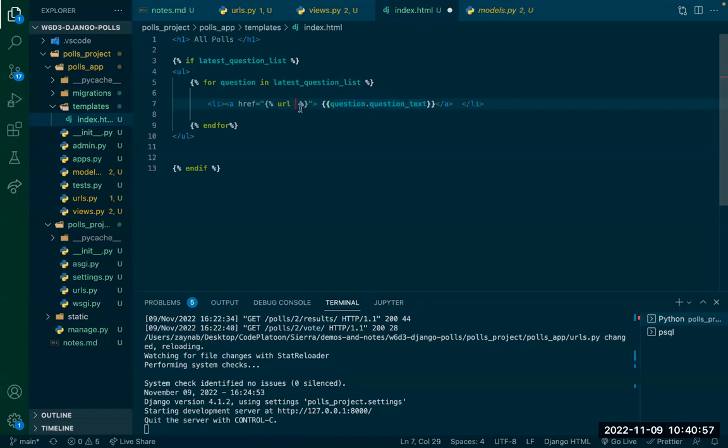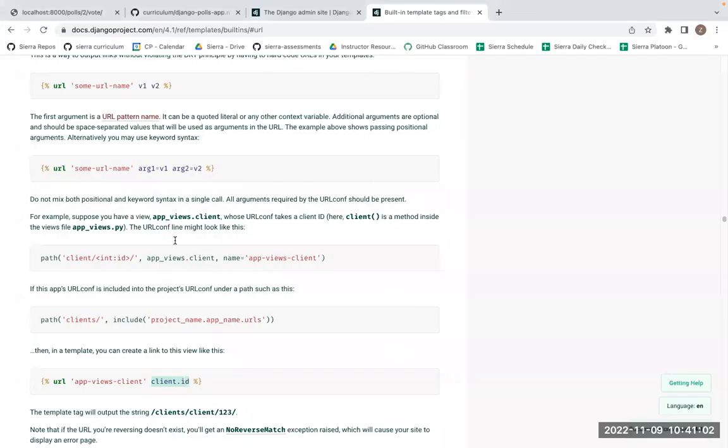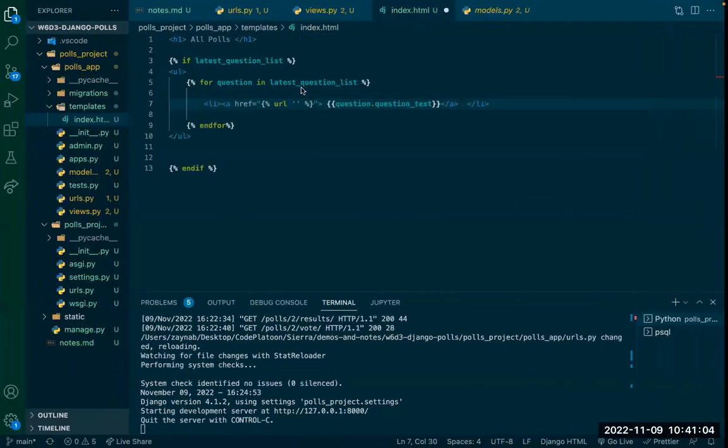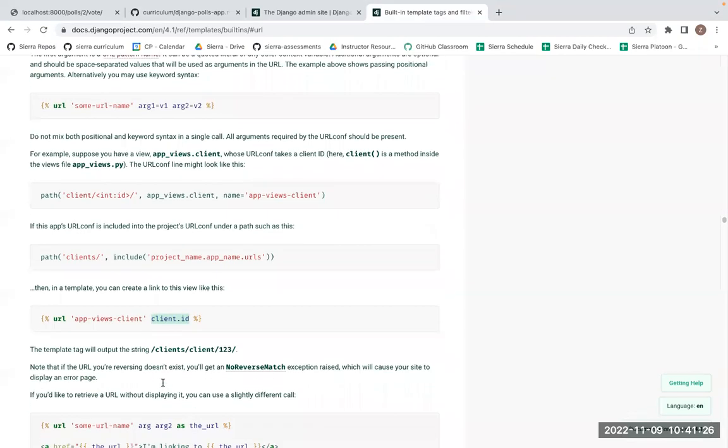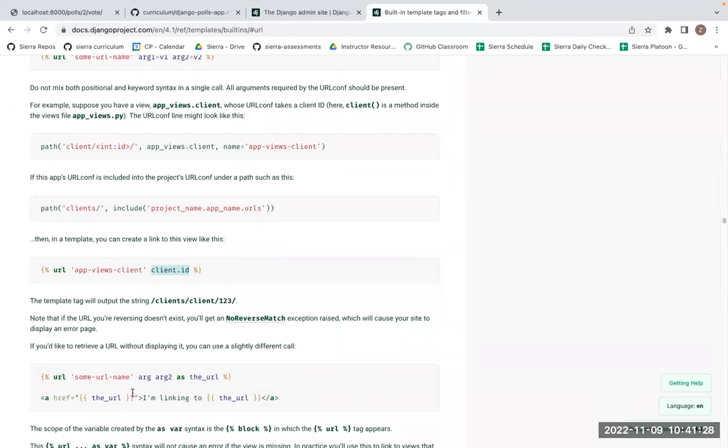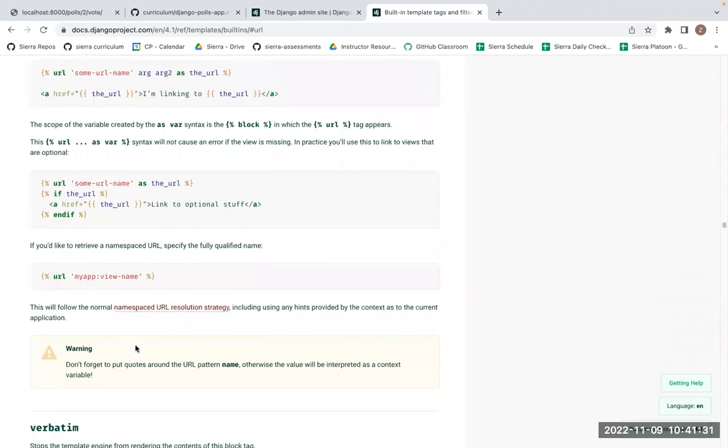So I'm gonna send in the name of my URL, and I can put it in single quotes. So this name is detail. And then I'm going to send in the parameter, which my parameter was going to be my ID. So I can just say question dot ID. And that should be it. I'm not sure if I have to put it in. I don't think I have to.